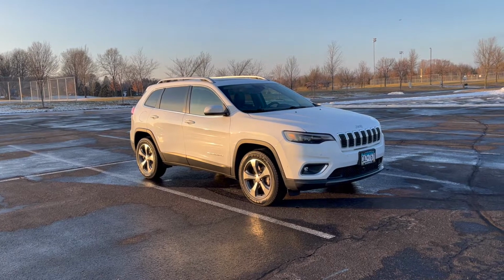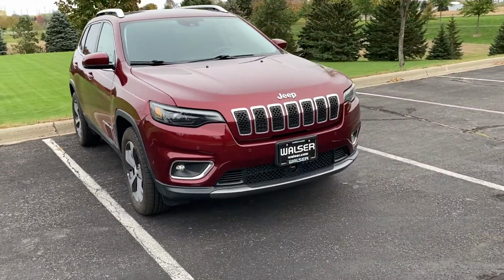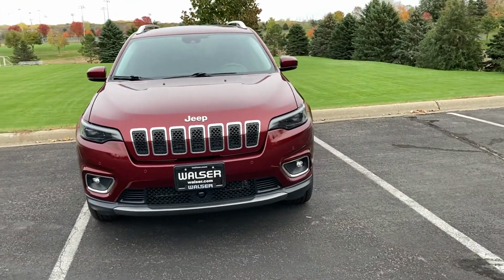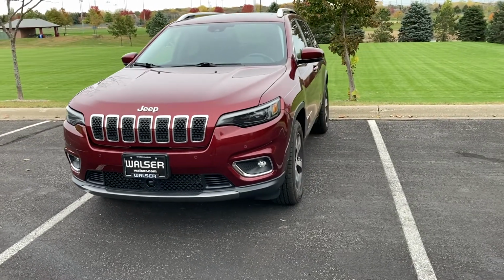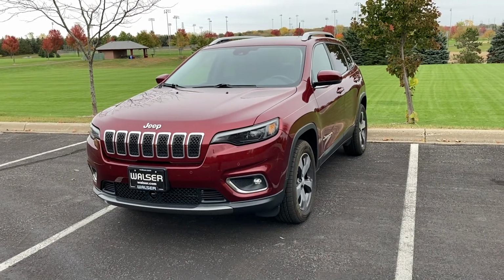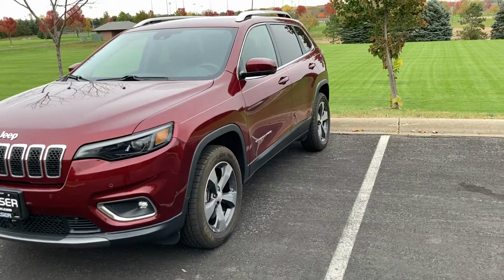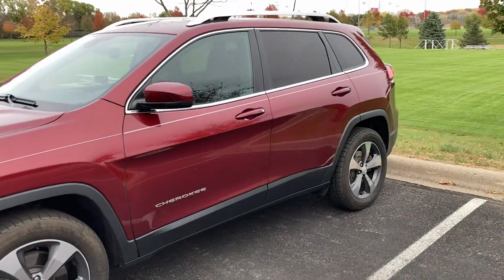The red Cherokee that you saw in my previous video actually was turned in after bringing it back to the dealer about 5 times. We put on new tires, rebalanced them 3 times, looked at the driveline, put it on a lift a couple times, and ultimately couldn't figure out what this vibration from the back end was doing. The car felt like it was bouncing at highway speeds. Did not feel stable at all, didn't seem right.